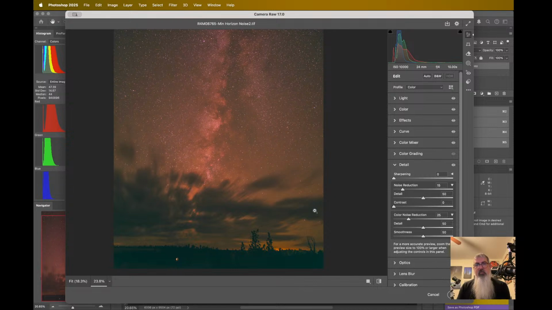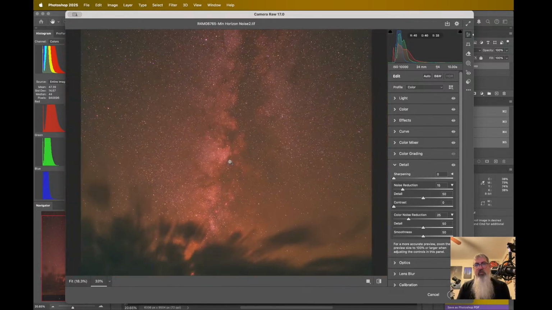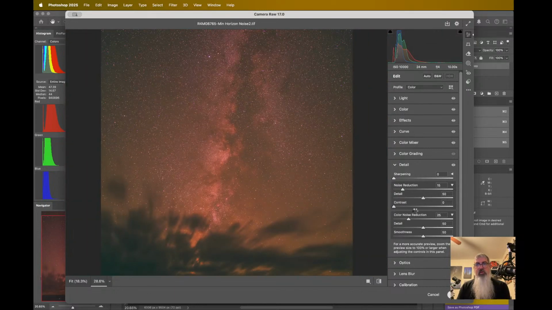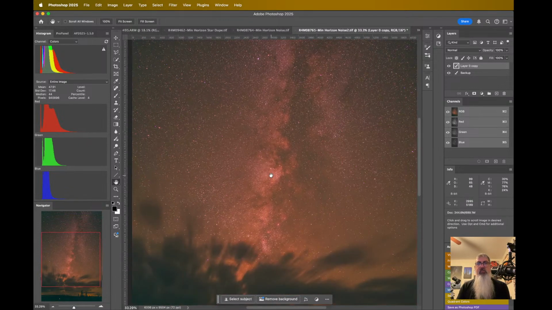All right, so I think I'm happy with how this image looks. You've got a nice Milky Way, you've got the clouds, the foreground looks reasonable. So we will hit OK here and call this edit completed. You can see we went from a really flat looking image like that to an image like this with a really natural edit. I think a lot of people would think this kind of looks like what the Milky Way would look like on a clear dark location during the summer.